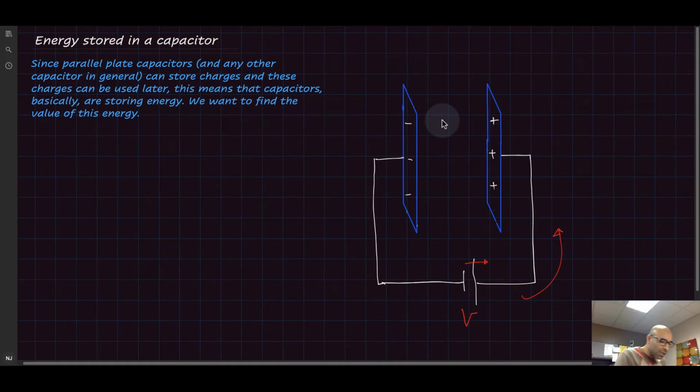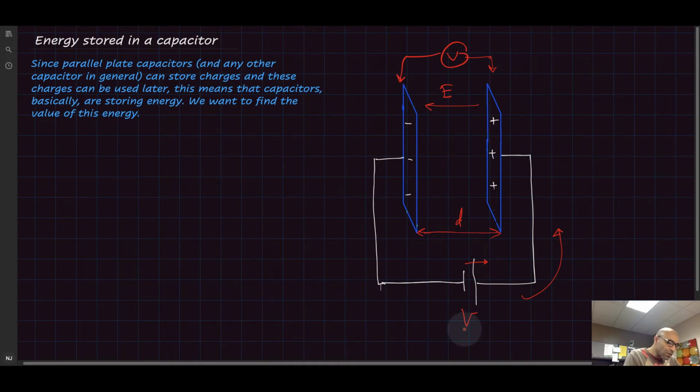Now, let's say we charged up a capacitor. We just take the parallel plate capacitor as an example. There are many different types, but this is the capacitor we're looking at. A parallel plate capacitor has a distance d between the two plates, and there is an electric field, and of course there is a potential difference. If I put a potential V here and measure that potential difference, it's going to be the same as the voltage here.